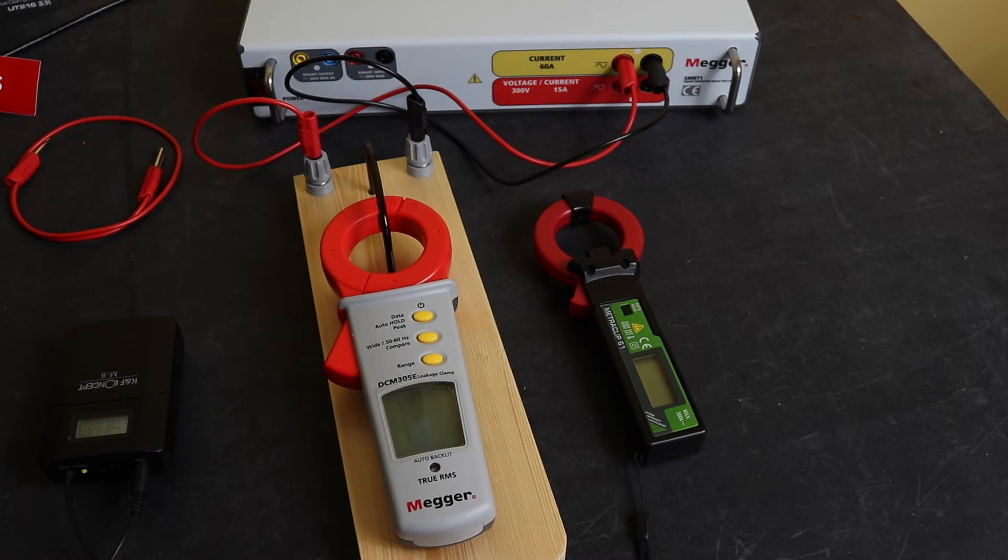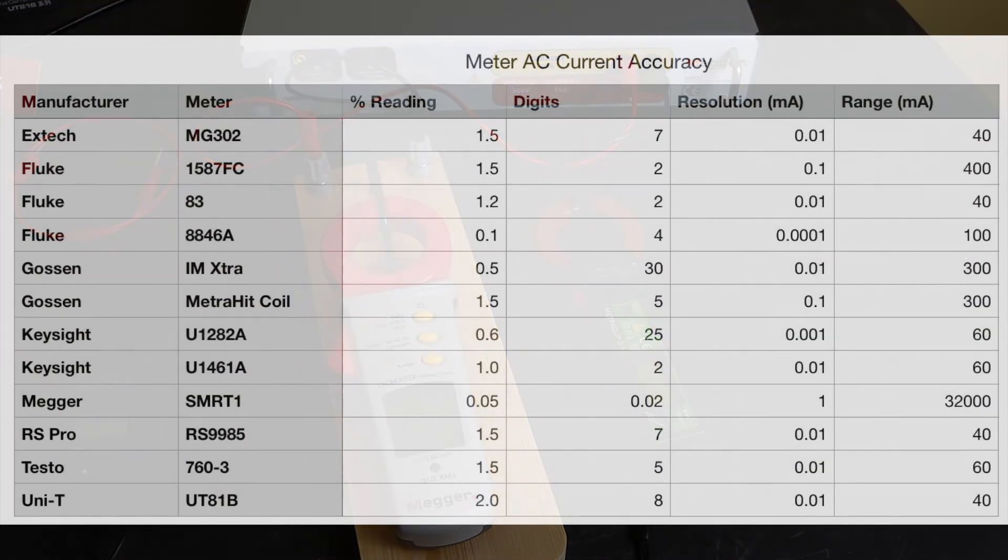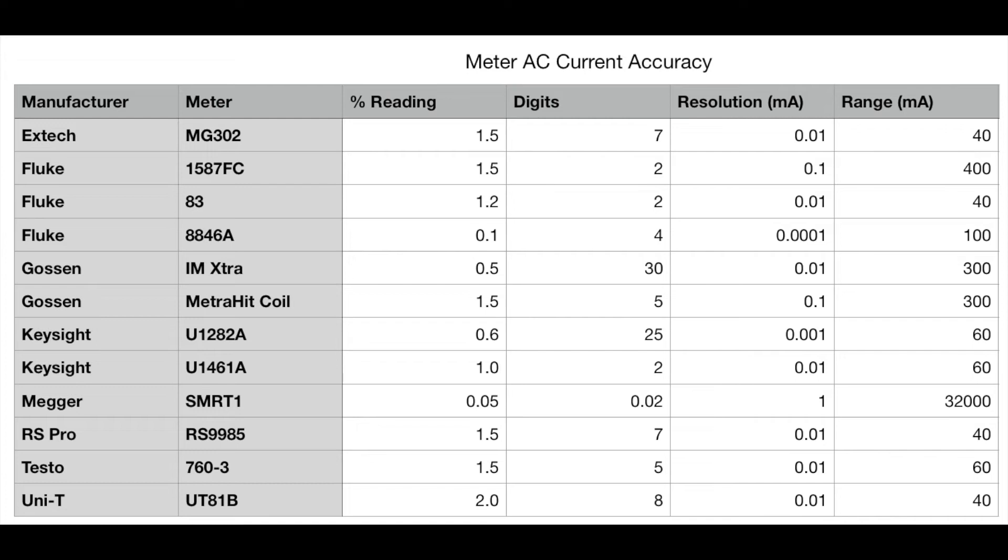I think what I'll do is I'll knock these out of the way and I'll just set up what instruments I do have and check what current's running through them. I'll just put another table up very quickly. This is meter accuracy. These are the meters that I have available to me kicking around. So the most accurate meter is the Fluke 8846A, but unfortunately I've bust that. I had an over-voltage event on it, so that needs to be repaired.